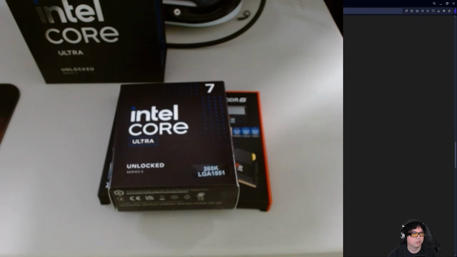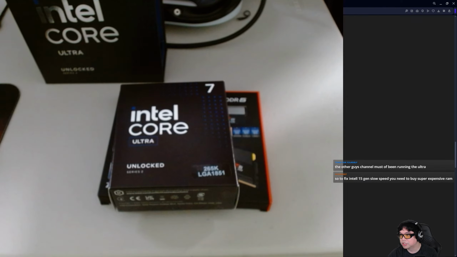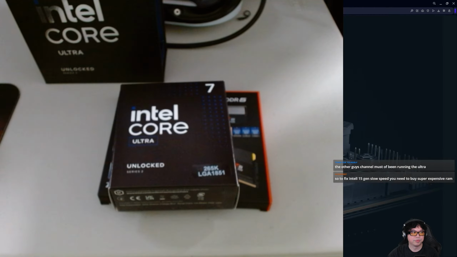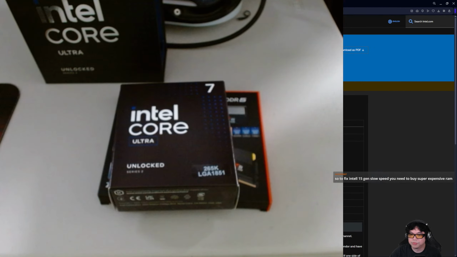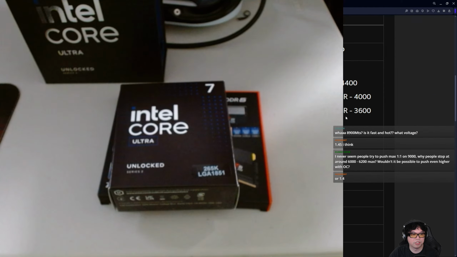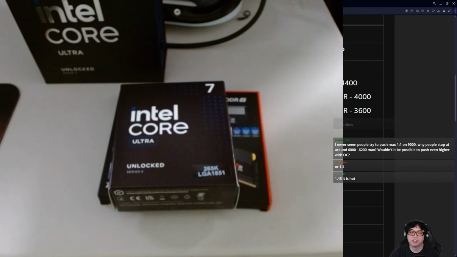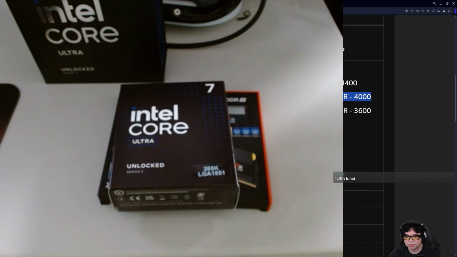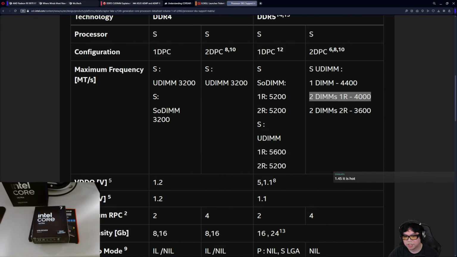In fact, let me see if I actually saved the, I thought I had the memory stuff bookmarked somewhere. Processor SKU, is it this one? Okay, yeah, this one. Okay, so Intel, 13, 14, same thing, doesn't matter. Here we go. Intel supports 2 DPC, 4 sticks of memory. Intel says if you're doing 4 single rank DIMMs, the maximum you can do is, oh, I'm sorry. I meant to be sharing that. I'm not sharing it.